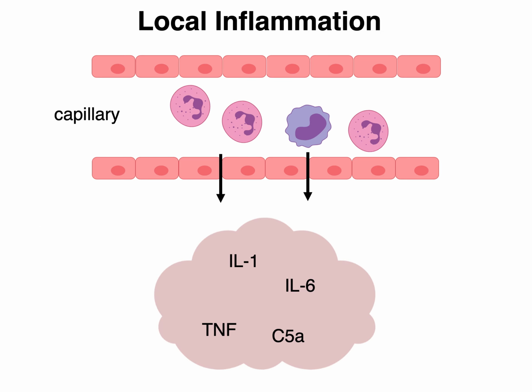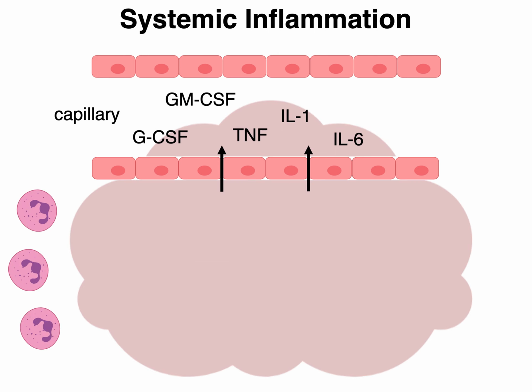And most localized inflammatory responses stay local. Inflammatory cytokines are produced, they act on local capillaries, and cells of the innate immune system cross over into the tissue and eliminate whatever insult or pathogen was causing that inflammatory response. But if that pathogen is not cleared, or if the inflammatory response continues, those inflammatory cytokines can build up to the point that they can get into the bloodstream and become systemically available. And this leads to some of the consequences of systemic inflammation.